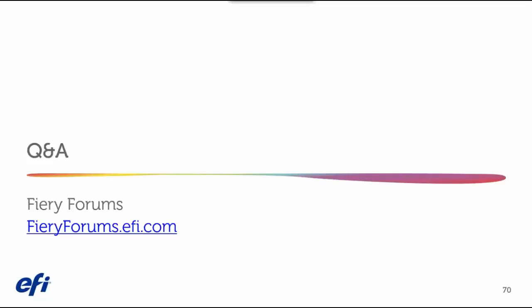Next question I see here is, what is the recommended bleed setting for business cards? Well, generally, business cards that need bleed should have a 1/8 inch or 3 millimeter bleed on all four sides.